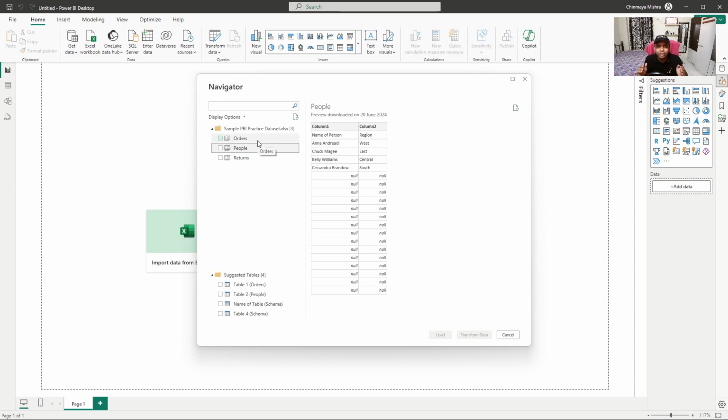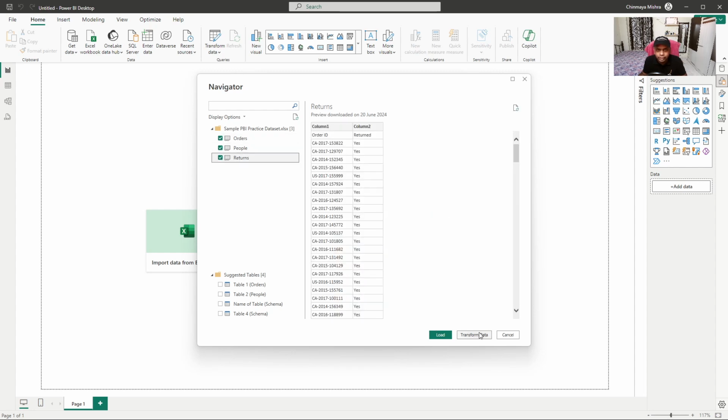So see guys, what I did now is extracting the data from the data source, right? And now in the bottom, if you see, I have an option called transform data and load data, right? But they are not highlighted. Why? Unless and until I click on these check boxes, they will not be highlighted. The very moment I click on any of these checkboxes, you can see that the transform data and load data got highlighted. So now it means that I can clean this particular table or do some transformation.